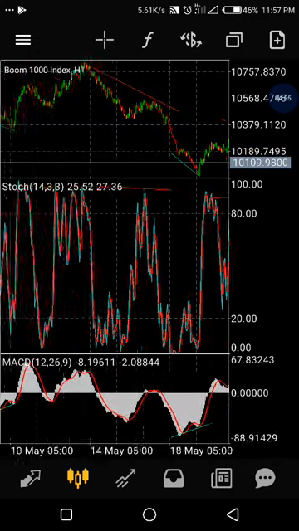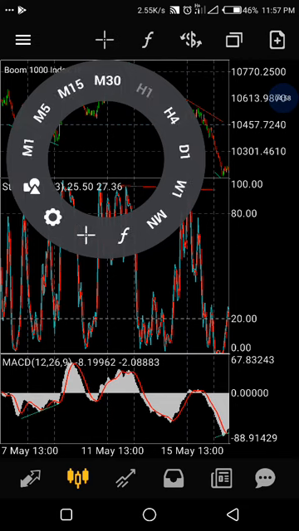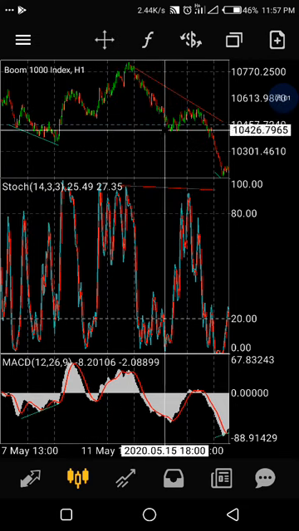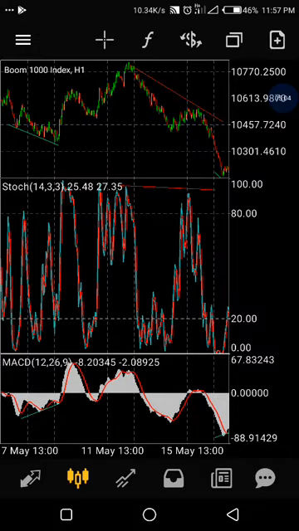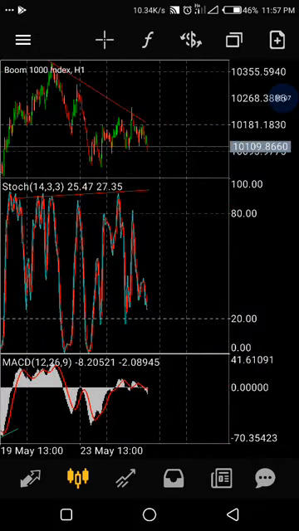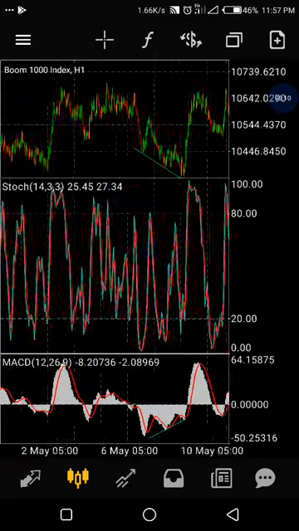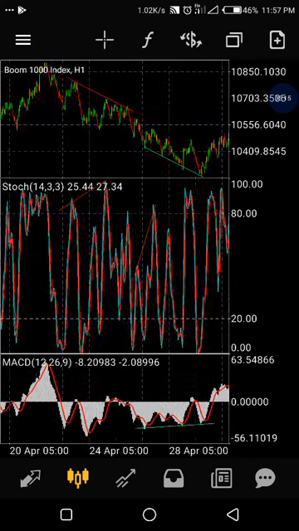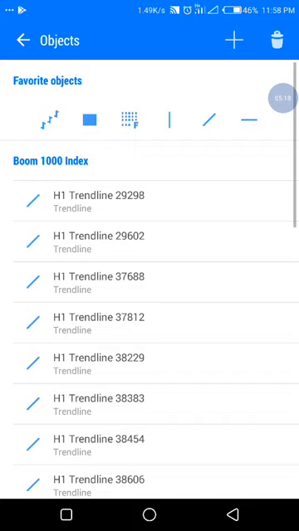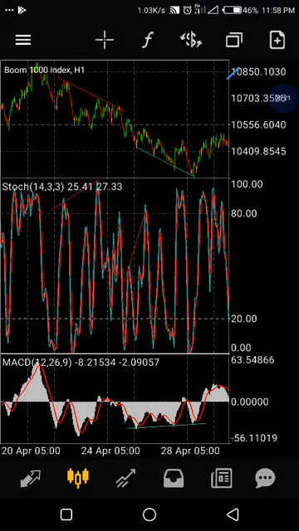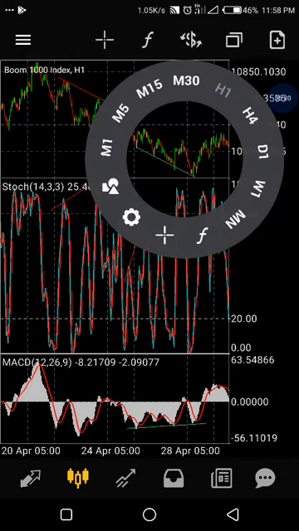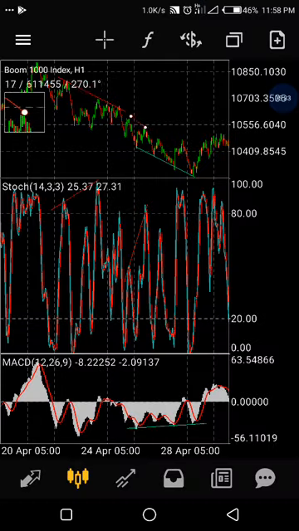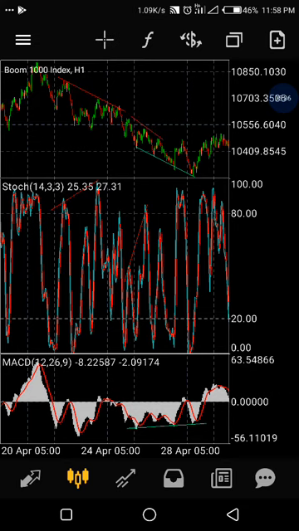Now this is another negative divergence. See, this is another negative divergence. It showed the continuation of the trend, just like I said. Let me see if there's another negative divergence I marked. Okay, I failed to mark this negative divergence. Let me mark it so it's plain. See, there's a negative divergence right in this spot.